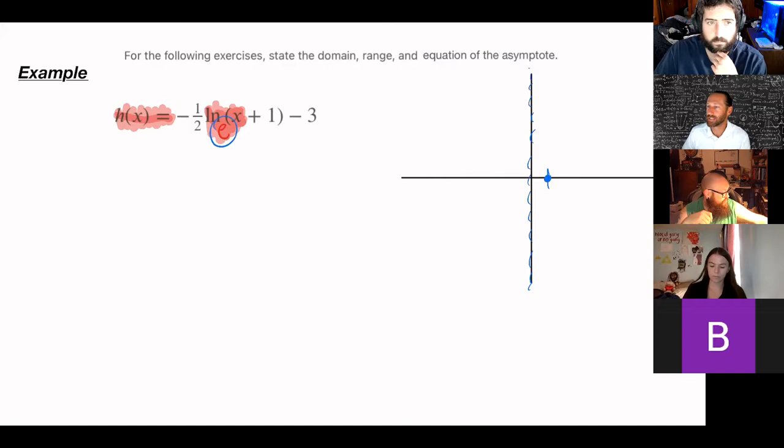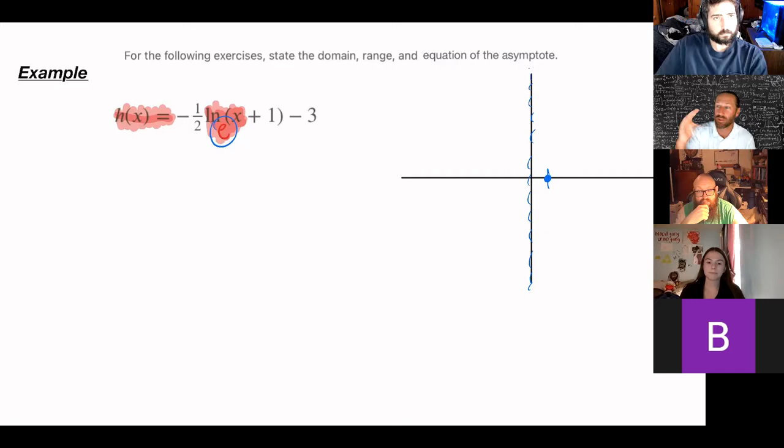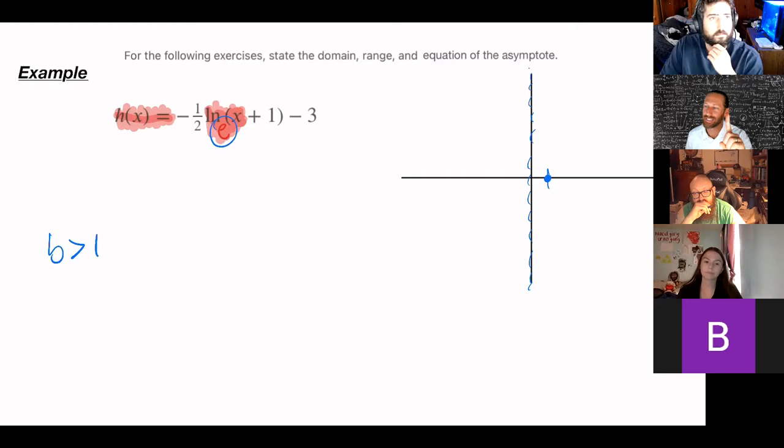Jenny, you've been saying it quite often today. What do we know e is about? Little less than three. Which means increasing or decreasing? Decreasing? Nope. I knew you were going to say that because you're thinking less than three, but remember our barometer is 1. We're always going to measure to the easiest thing, and that's 1. Okay, very good. Since e is 3-ish, it's going to go a little faster than our other one that we just did.